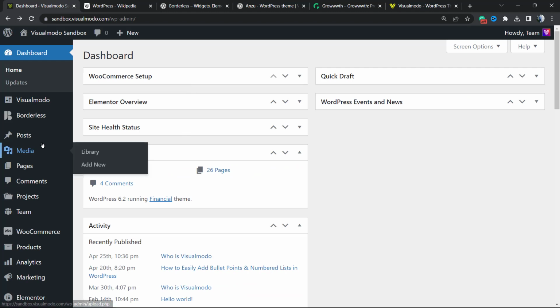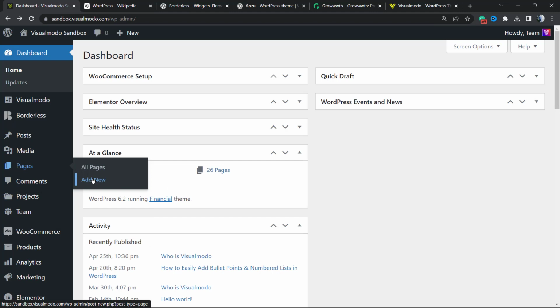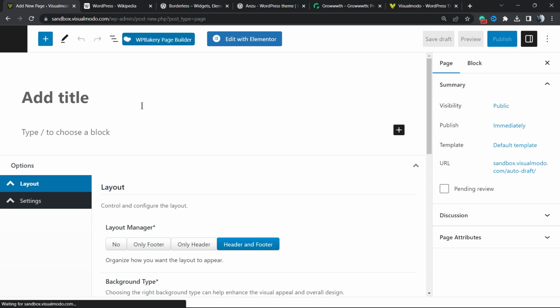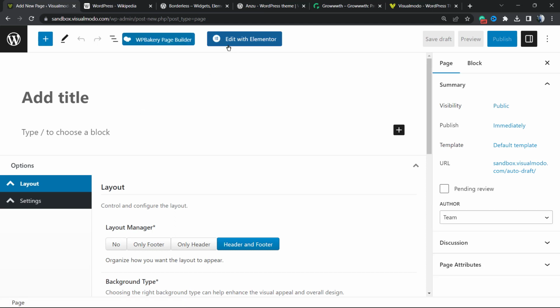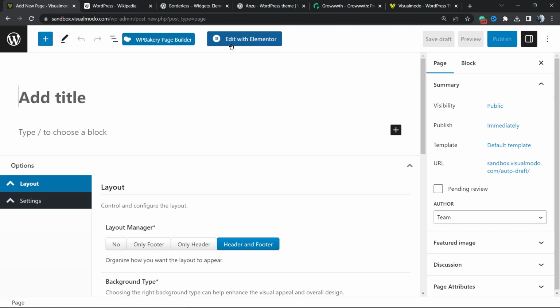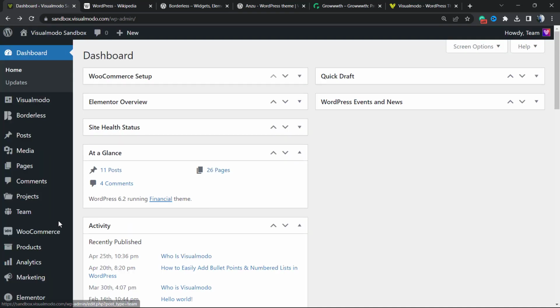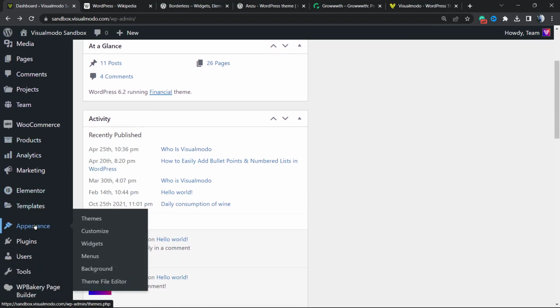The very first thing to do is locate the page where you would like to apply your sidebar. I'm gonna go to my WordPress dashboard, left sidebar of menus, hover my mouse over pages, and click on add new. Right here, I'm gonna click on edit with Elementor, but before we start creating our sidebar, let me go back a little step and, still on the WordPress left sidebar of menus, hover my mouse over appearance and click on widgets, okay?